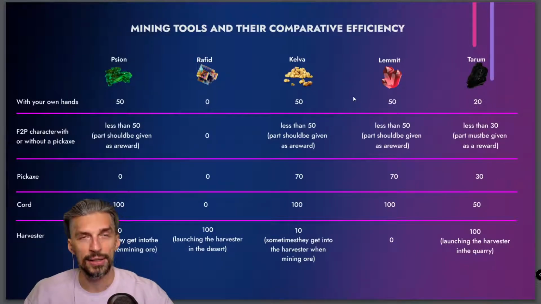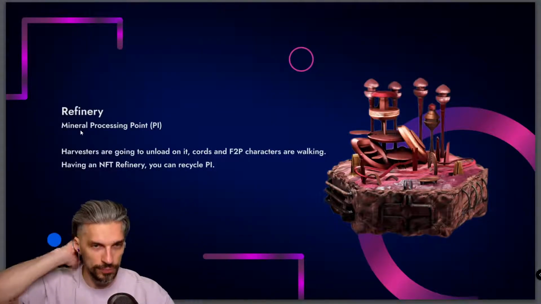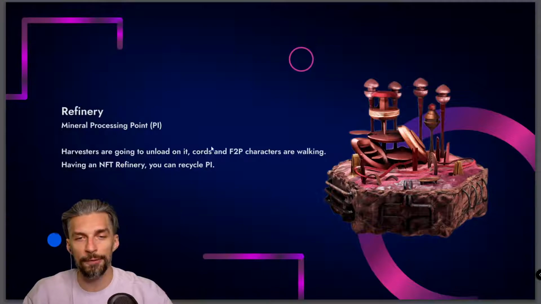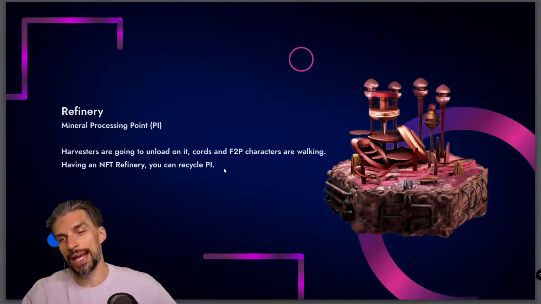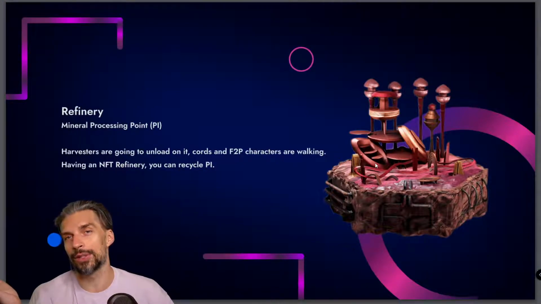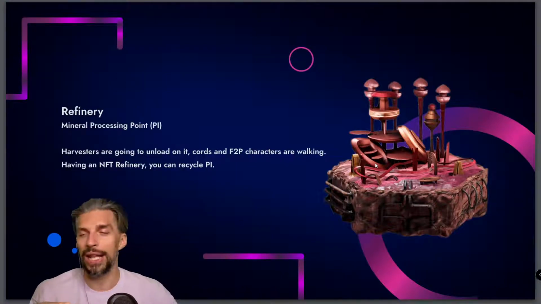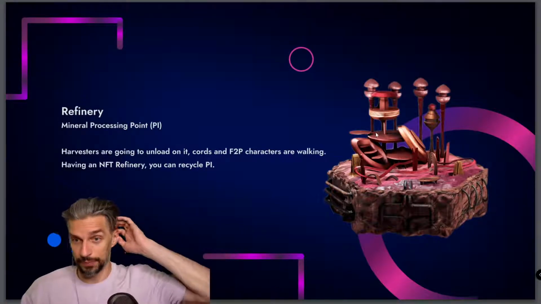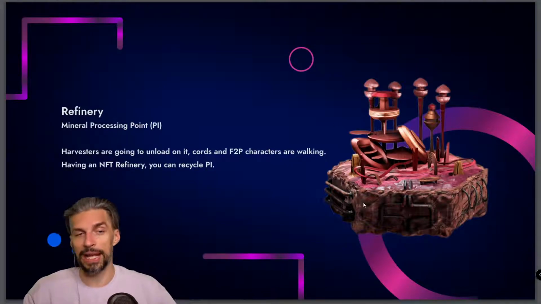All right, let's move on to the next slide. Refinery. Mineral processing point. Harvesters are going to unload on it. Quartz and free-to-play characters are walking to it to unload stuff as well. Having an NFT refinery, you can recycle resources. And the good thing about a refinery is, if you have it and you don't have a harvester or something, people will go straight to you. And you can either ask a fee for that in terms of percentage or the GC token, something like that. And you will earn passive income by having that. That's actually pretty cool, guys.